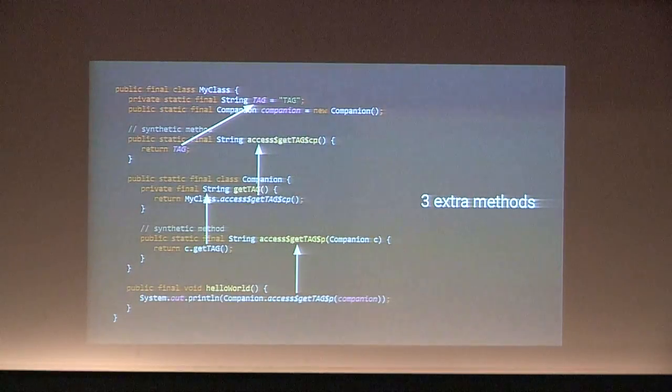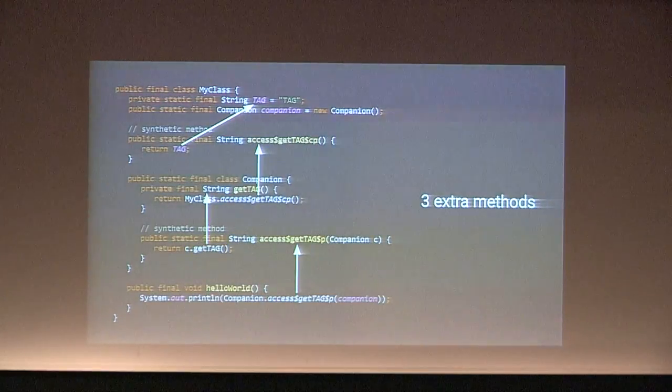Another thing worth noting here is that the field that we declared inside the companion object is actually stored inside the outer class in the bytecode. So why does it do that? Well, it's because the method at the bottom is trying to access the getter in the companion object. But because the getter is private, it needs to go through a synthetic accessor method first. And then the getter is trying to read the field, but the field is not stored inside the companion object. It's stored inside the enclosing class. Because that field is also private, it needs to go through another synthetic accessor method. So that was really bad.